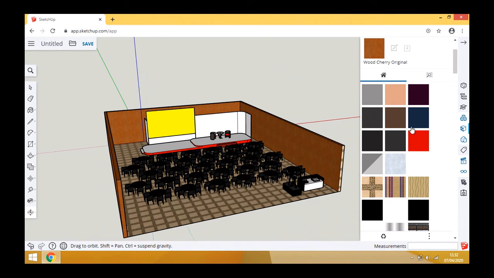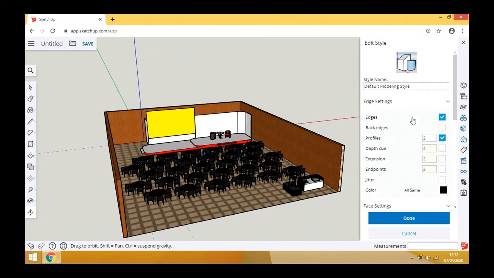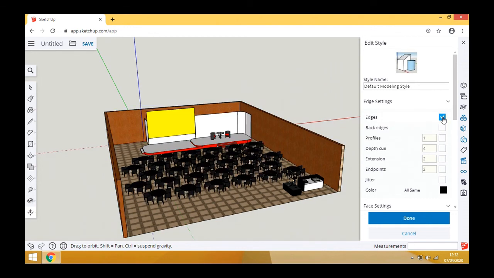So there we have it. Keeps going back to 2. Why is that? I'm going to turn that off. Turn the edges off. No, keep the edges on.